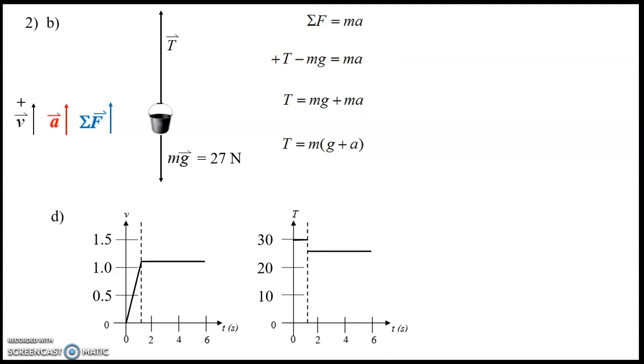But again, this problem was really good review of how to do these sort of problems where we draw the information off to the side, we assign a positive direction, we draw the actual forces, we try to draw the lengths of the vectors proportional to the magnitudes, and we label the kind of forces that are there. If we know the magnitudes, we label that as well. We do sigma F equals ma, we do this very critical next step, listing each force with its proper sign, and then you solve from there. That's the structure you're going to use for pretty much every problem involving multiple forces.